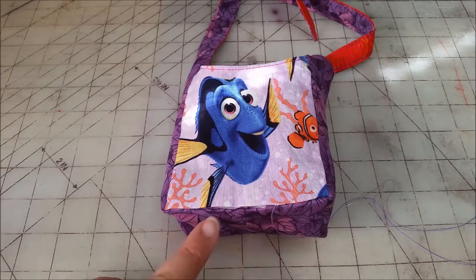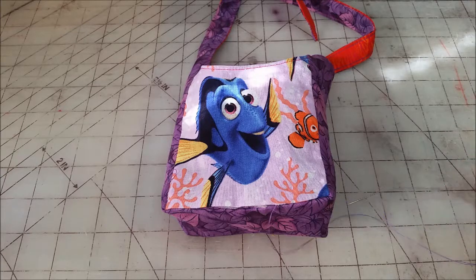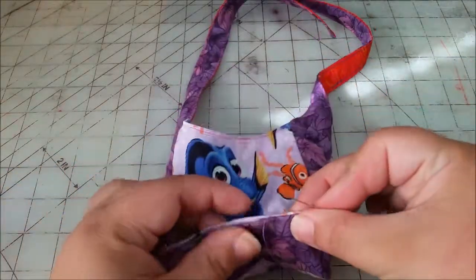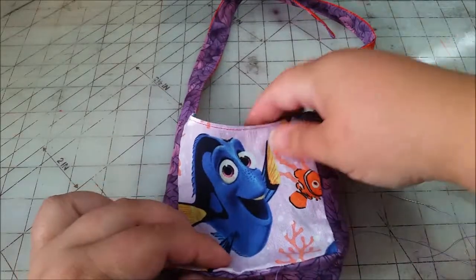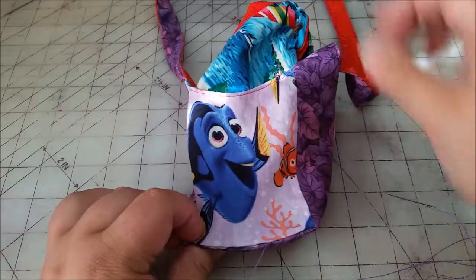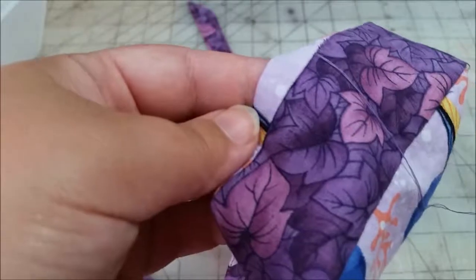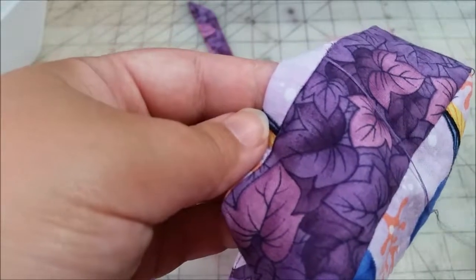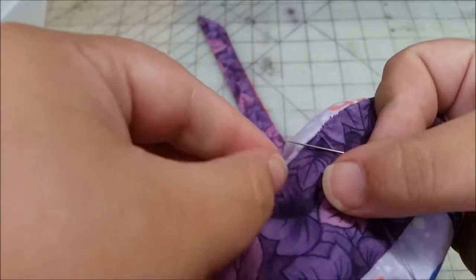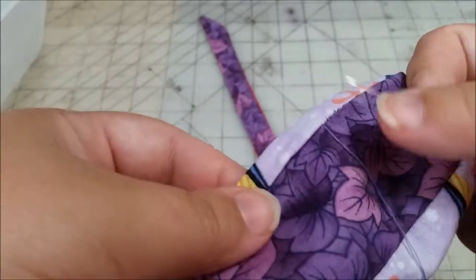It's time to close up the bottom of the bag. I've already put some Wonder Tape on it to hold it still, and I'm going to be sewing the opening closed using a ladder stitch. To make sure I don't end up sewing the lining, I'm just going to take the lining and pull it right out like that, so I'm only dealing with the layers of fabric that I need. The goal when making a ladder stitch is to make it invisible. You don't want to be able to tell that there's a hole right here when you're done. You want it all to hide.